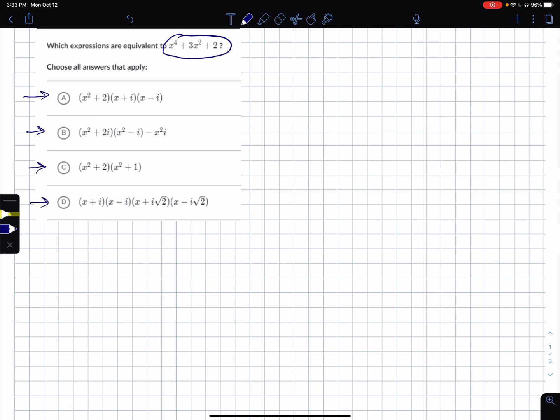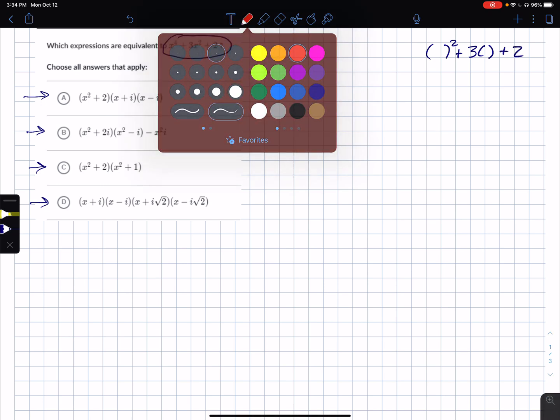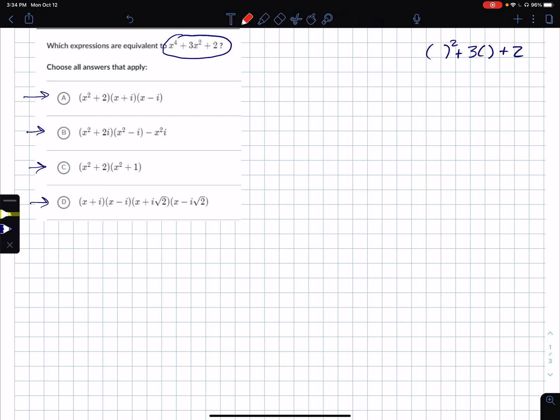The first tactic I'm going to use is to rely on a factoring structure we've known for quite a while. So what if we just viewed this as a certain value squared plus 3 times a value plus 2? What I'm getting at, might be a little bit nebulous at first, is a structure. In other words, in Algebra 1 when they're teaching factoring with quadratics, we just have x in there. So let's just start with that.